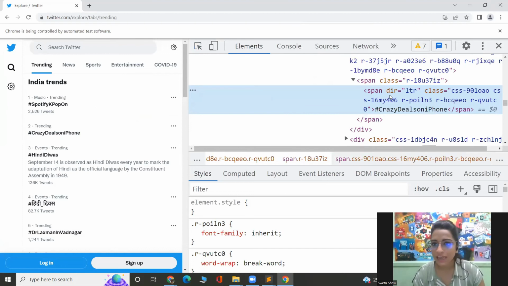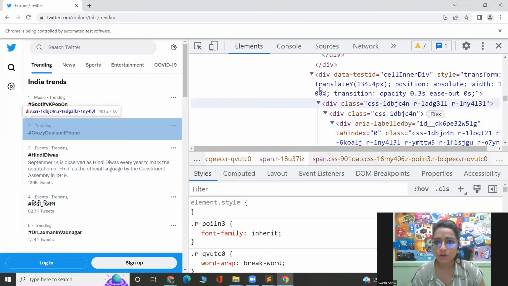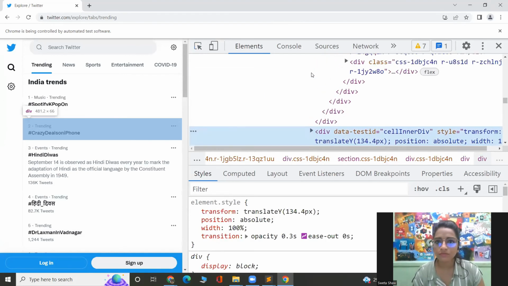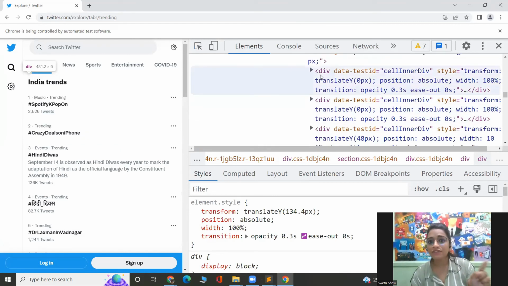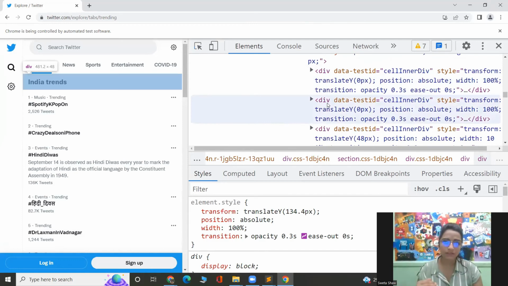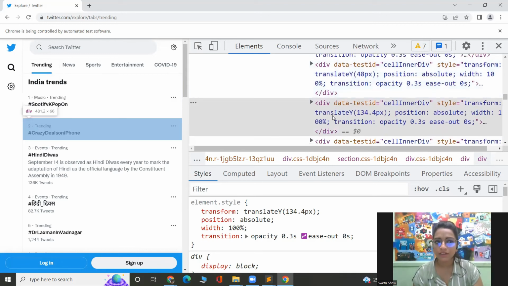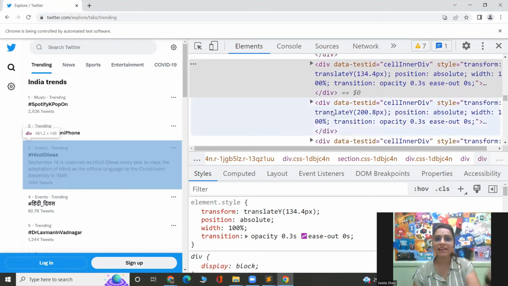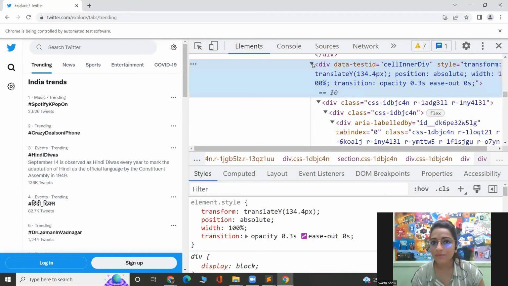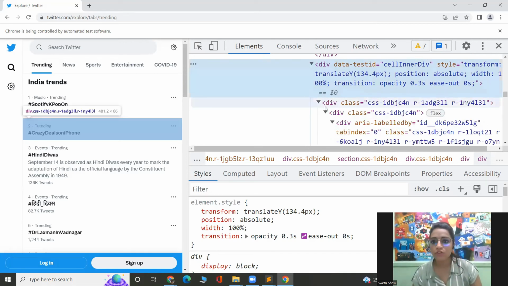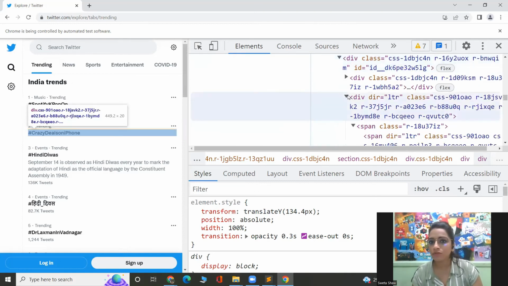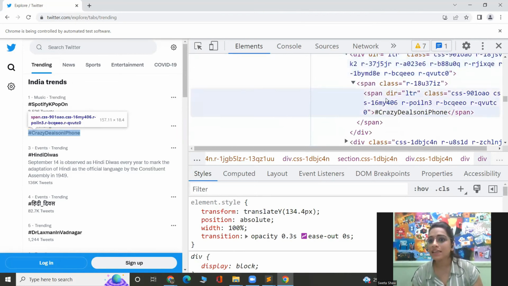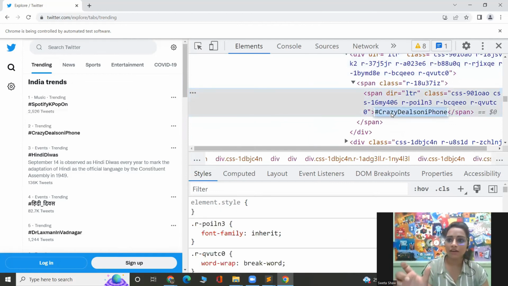Now for the second hashtag, if you will notice here, let me just close this one as well. So if you just notice here, there are different div elements. See, once I move to a different div element, some other parts of the code get highlighted. Here, here, here, here. So all the hashtags have a div element. Inside this div element, the story is the same, that you have to come to the fourth div element from there. And from there inside that you have to come to the second div element. From there, the second span element is holding the value.